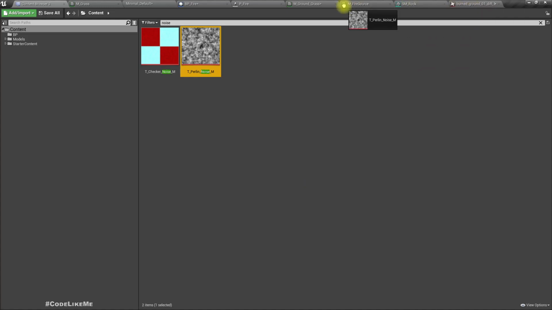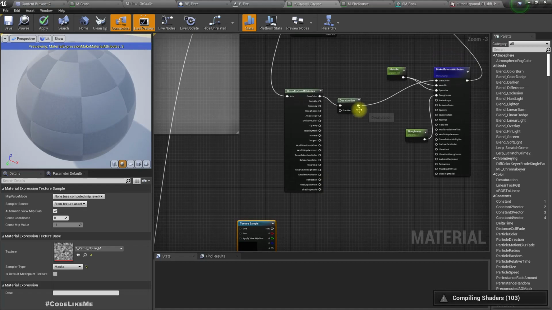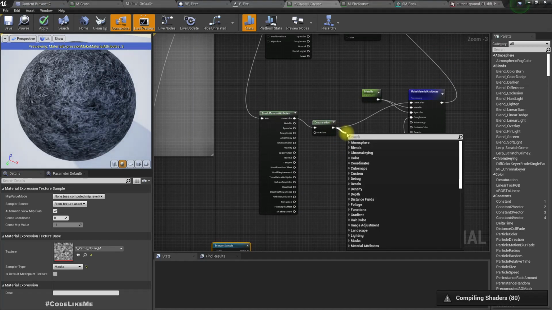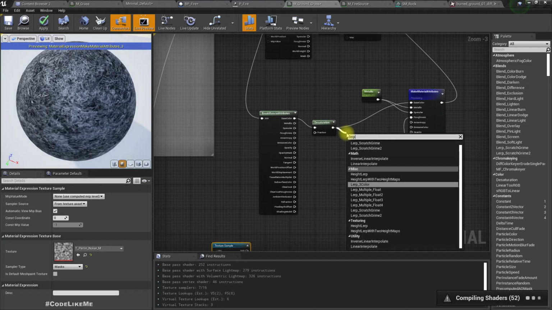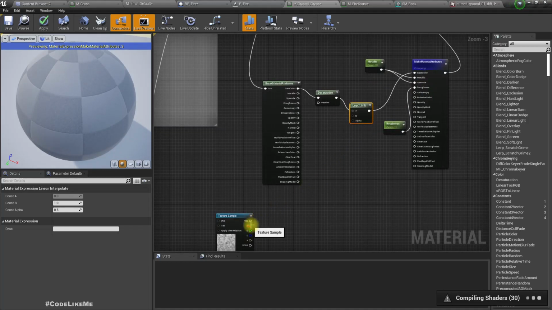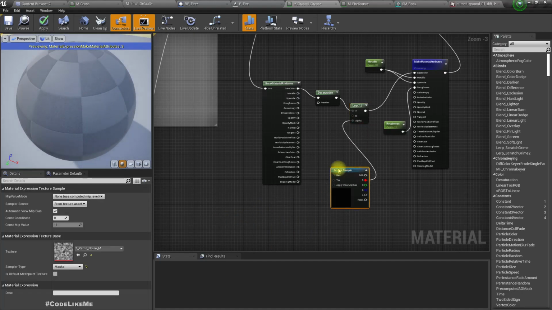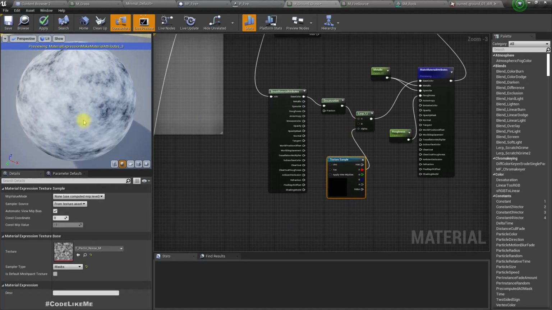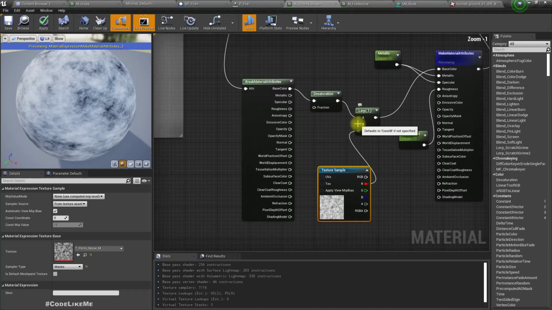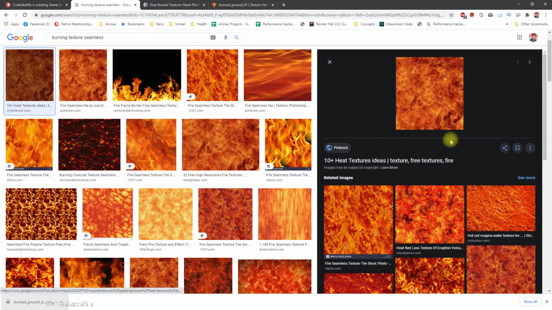Yeah. Let's do a lerp with this one using this noise texture, and as for the color, let's use a material like this.